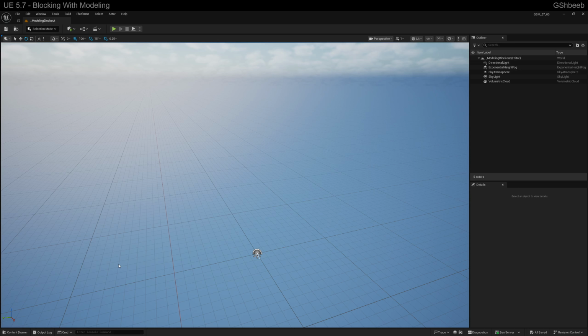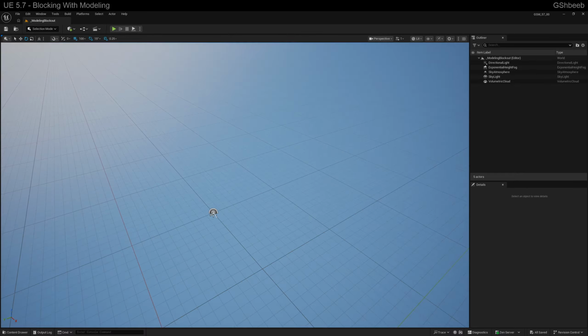Welcome back, everybody. I want to talk to you today about blocking out using the modeling kit inside of Unreal. I want to start off by saying the modeling kit in Unreal is very robust, but it is by no means a modeling environment as a primary discipline. So do not use Unreal the same as you would use Maya or Blender. It's meant to do patchwork, support slight adjustments, but it is not the primary place where you should be doing your modeling and UVs and animation and things like that.